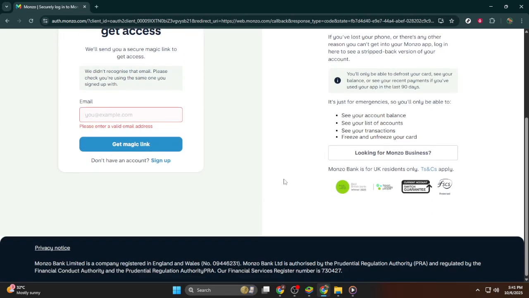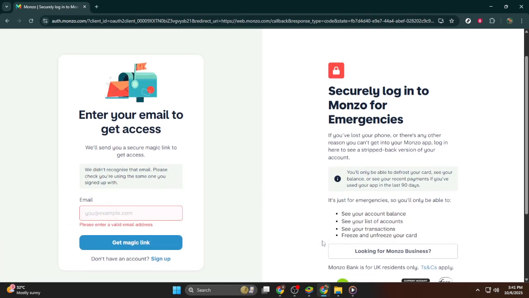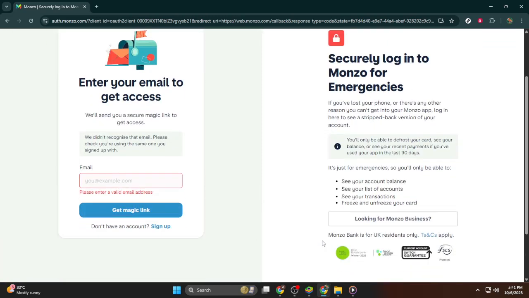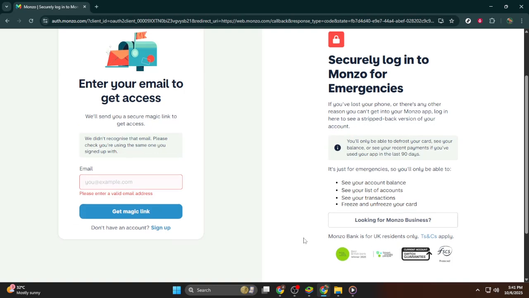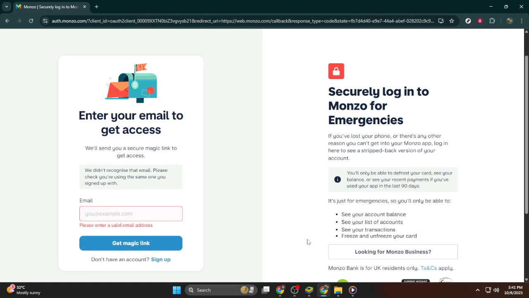Remember, Monzo's commitment to security is robust. They implement automatic logouts after just 5 minutes of inactivity and require app approval for all logins and payments. Furthermore, since Monzo doesn't use traditional passwords, they rely on secure methods like magic links, QR codes, and app-based authentication. If ever you forget your PIN, you can easily reset it by following the instructions provided in the app. These details are essential to ensuring your Monzo account remains safe and accessible only to you.